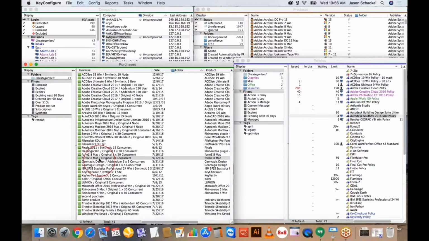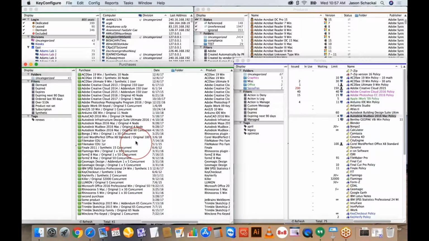A couple of other general things about purchases. Again, I don't want to dig too deeply, but they're designed to automate the process of tracking entitlements over time through many different purchases. Maybe you bought 2 or 3 copies of one product last year, and now you're buying 2 or 3 more this year, and you need to create a sum of those entitlements. By managing your purchases within KeyServer, all of that becomes relatively automated. You enter the information, and they will reconcile both with prior purchases as well as your policies. Maybe a new purchase is dependent. Maybe it's an upgrade that's dependent on a prior purchase. All that information can be entered into a new purchase as you walk through the process of creating one.